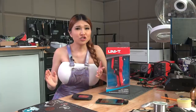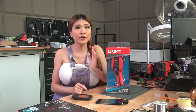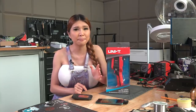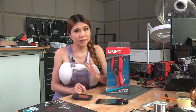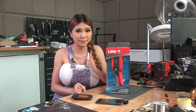Everywhere you go right now in Shenzhen - shopping malls, subways, offices, factories - there are thermal cameras and IR thermometers taking your temperature a dozen times a day. Not because they'll be able to spot every single carrier, but because it will spot many of them, and the more you can isolate, the slower the virus can spread.